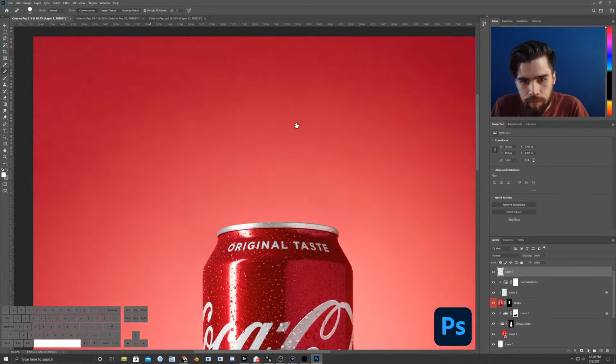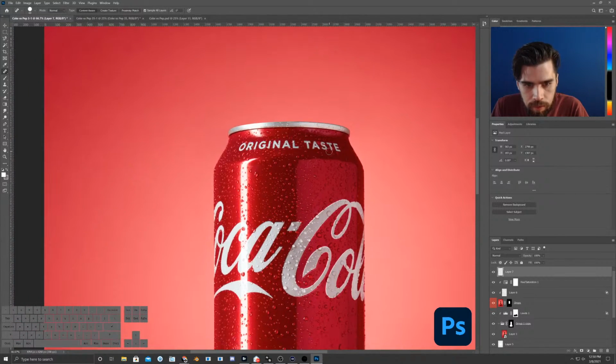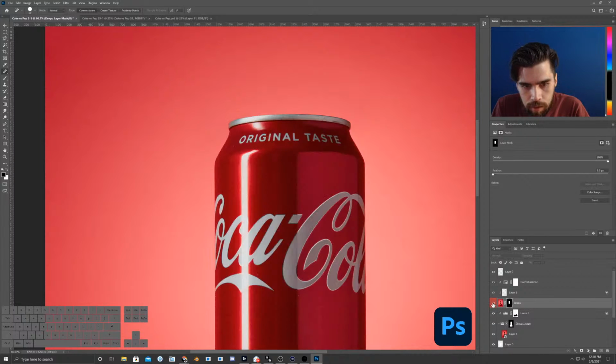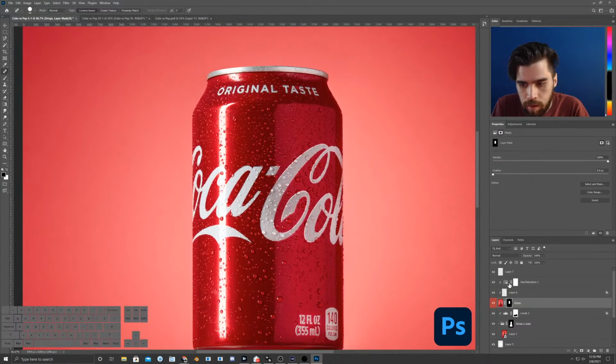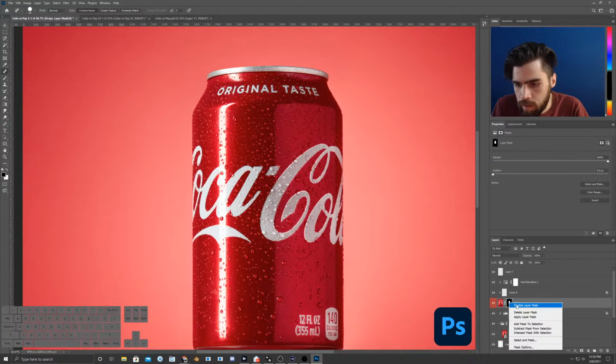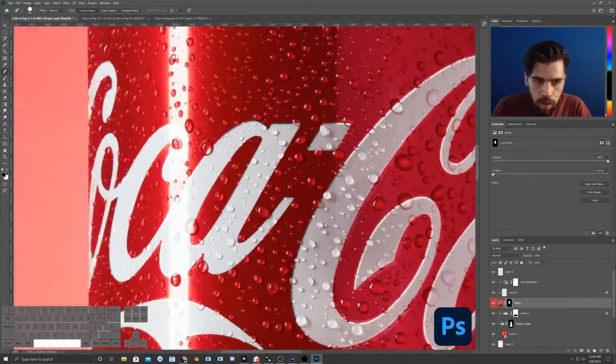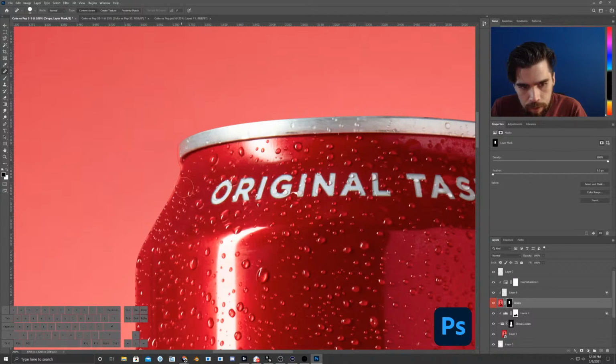Okay. Doing a pass. Okay, so I don't like this edge, so let's see what's going on here. Is this on this? Yes. Okay. So because the can's not perfect, we're going to have some weirdness going on here.